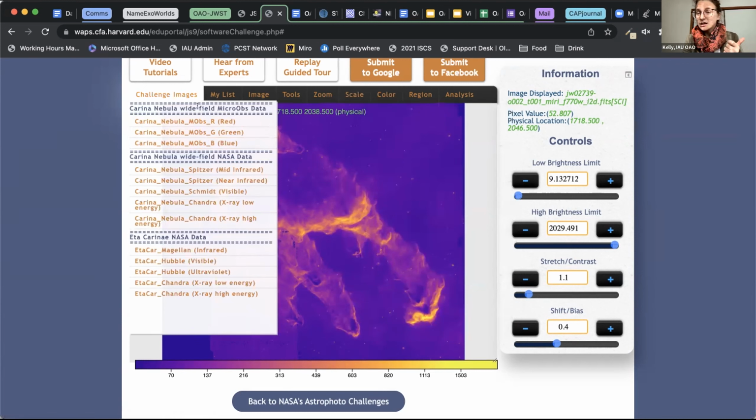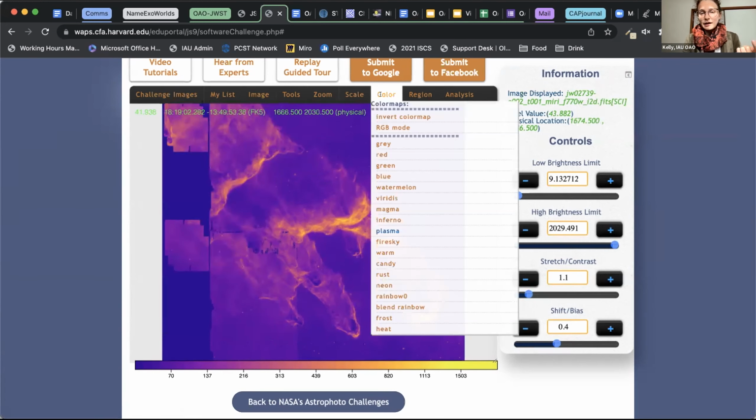And if you did, you would go through the same process and then colorize each image based on the filter that it was taken with. So you would colorize this one with the red color map, this one with the green color map, and then the final one with the blue color map. And those are just red, green, and blue right here.